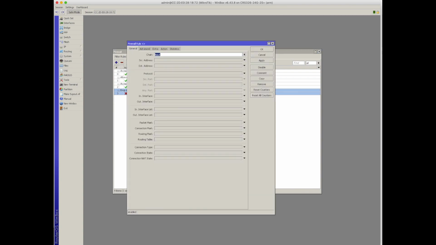So that's a very quick introduction to several things. First of all, how MikroTik RouterOS is able to act on packets in the input or the forward or the output chain. Secondly, what each of those chains does. And then finally, how we can write some simple rules that will protect our router.